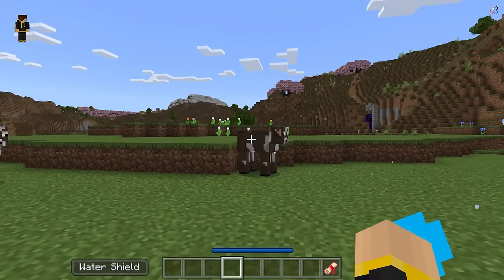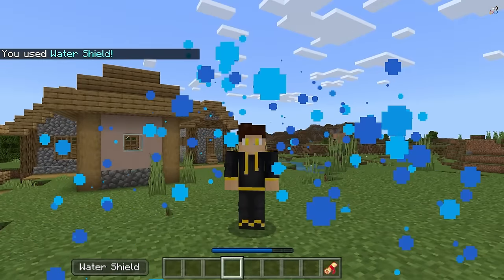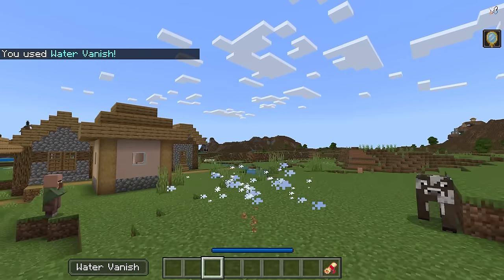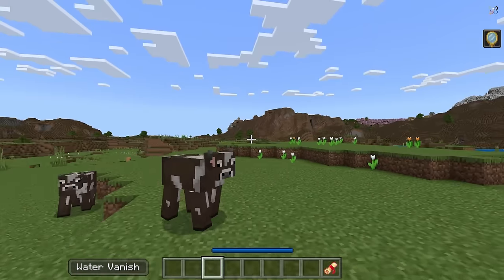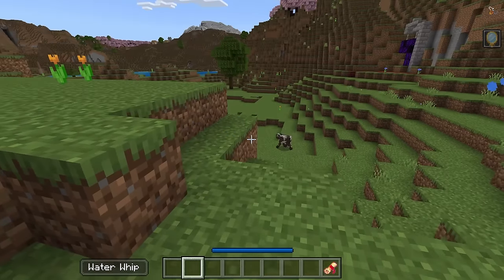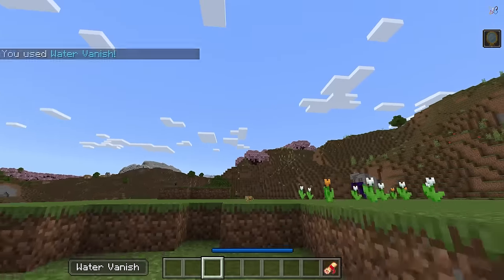So now if I use Water Shield, so double click, we make a little shield around us, and oh, bro, the animation on top of it, it's so good. Water Vanish, whoop, and I'm gone. Oh, that is amazing. And then, of course, Water Whip. Whoop, grab you. Oh, I'm sorry, Cal. Yes. And from what I'm aware, I'm pretty sure once we get to... Whoop, sorry, guys. I don't mean to vanish on you.